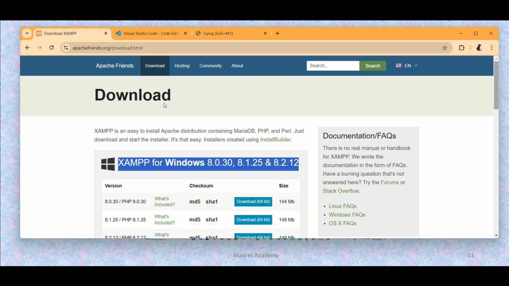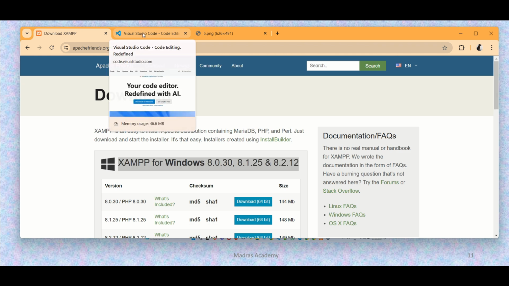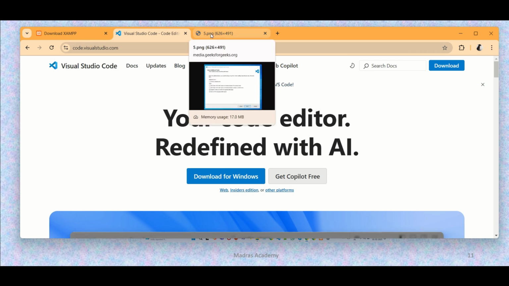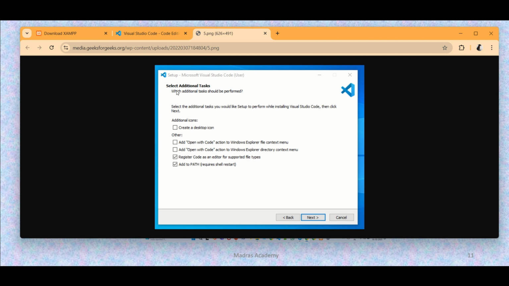After that, I'm going to use an editor, and for that we need Visual Studio Code. Go to this link, download the software from here, and install it in your system. While installing this software, you must check all the check boxes.